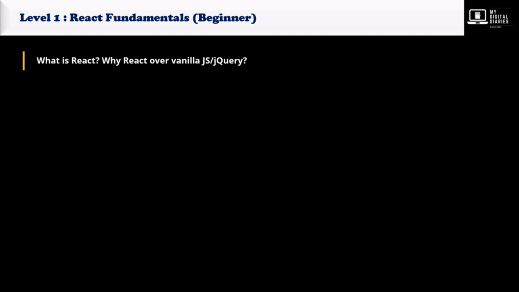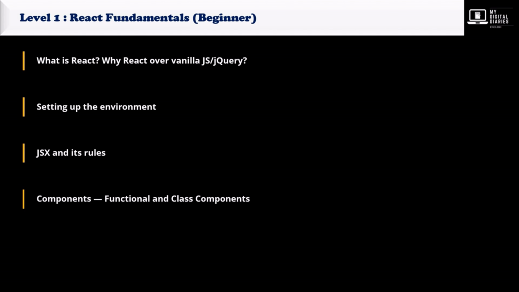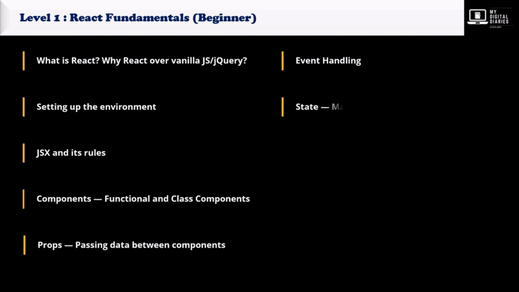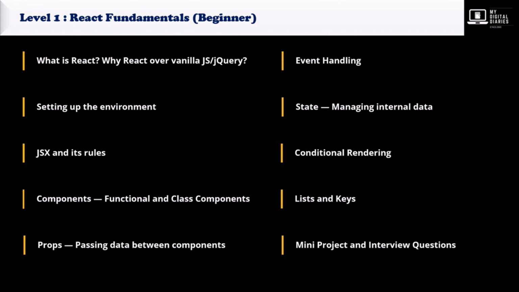So we will cover in this what is React, why React over Vanilla JS or jQuery. We will see how to set up the environment, JSX and its rules. We will see components, functional and class components. We will go into props, how to pass data between components, event handling, state managing, how we will manage the state, internal data, conditional rendering, lists and keys, and at the end we will have a mini project and a few interview questions. So this is Level 1. We will have at least 5 to 6 levels where we will go into detail of React. So let's start the fundamentals.